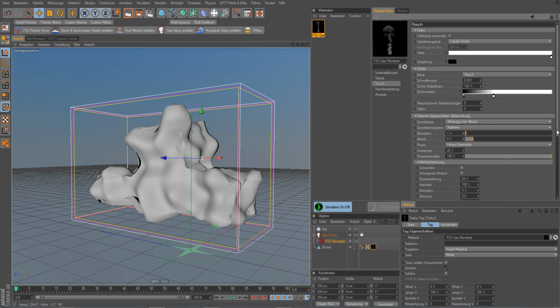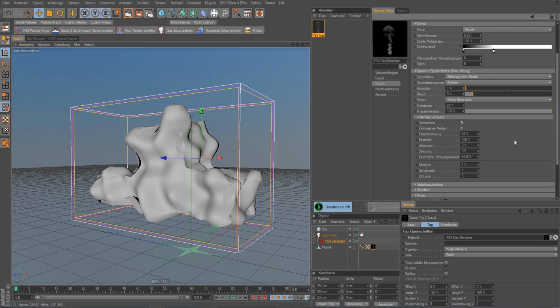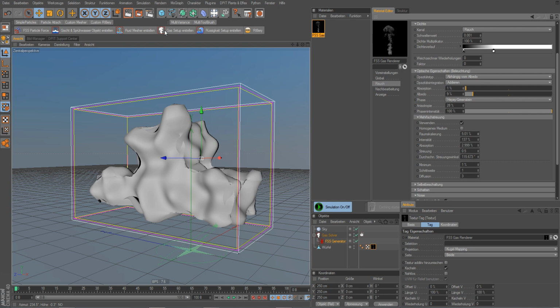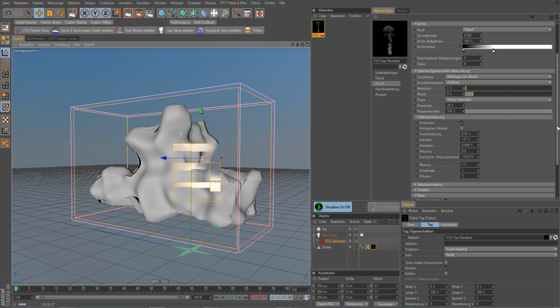And I can also of course use the multiple scattering feature here. Just put this down here maybe, just to see there's an effect. And of course with multiple scattering it's a little slower. But you can create nice looking clouds by this.